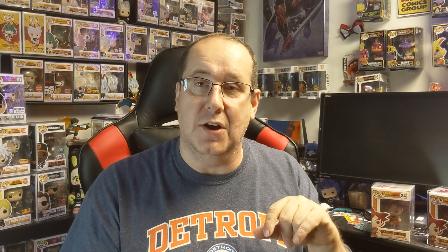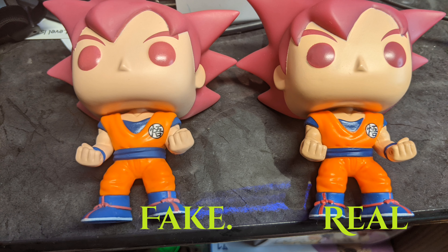Now I'm going to show you a couple pictures of the pops themselves. You can see the difference — the real one is higher quality, higher gloss, and just really shiny. The fake you can just see the dinginess. They didn't put the quality into it — they didn't put that nice clear coating on it, because that's the expense. You keep all that off, you're saving money; you're not trying to make a quality product, you're trying to make a knockoff. They were really really close. The symbol is close — you've got to look — but it's there. Now let's take a look at the inserts real quick.